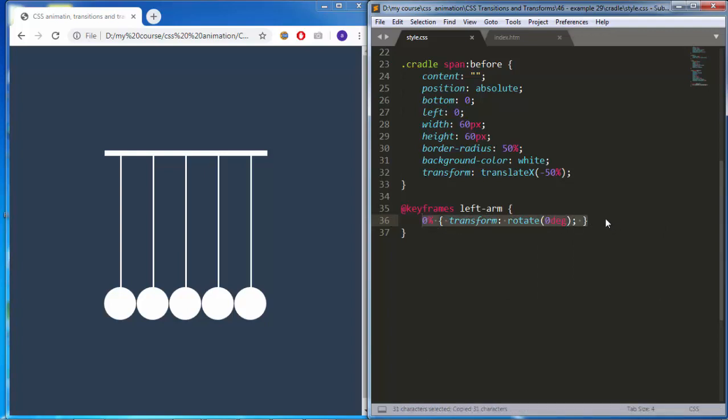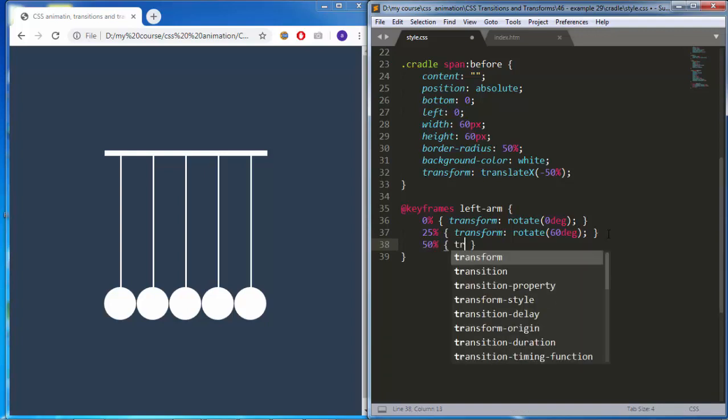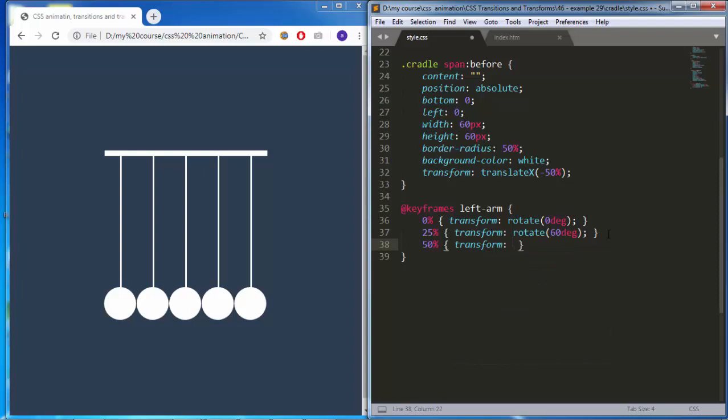Then at 25%, transform, rotate 60 degrees so that the arm will rotate 60 degrees clockwise. Then at 50%, I want it to return to its original position. So I will say transform, rotate 0 degrees.